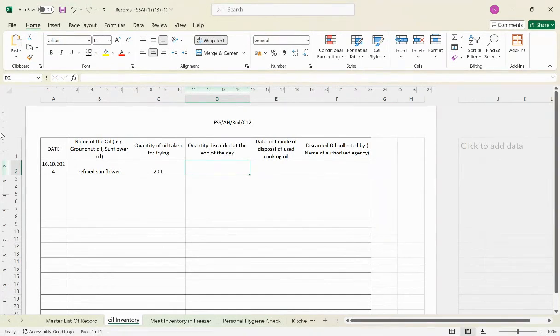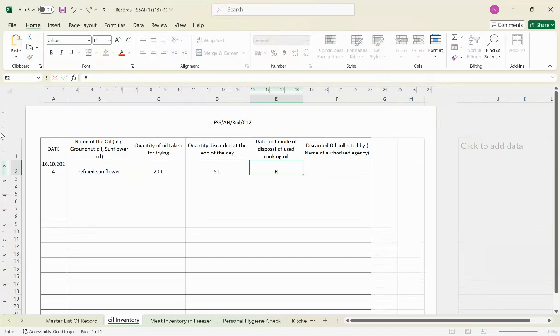And also write the discarded amount at the end of the day. For example, it may be 5 liters, 10 liters or 15 liters. Okay, accordingly write here. And the date and mode of disposal of used cooking oil.